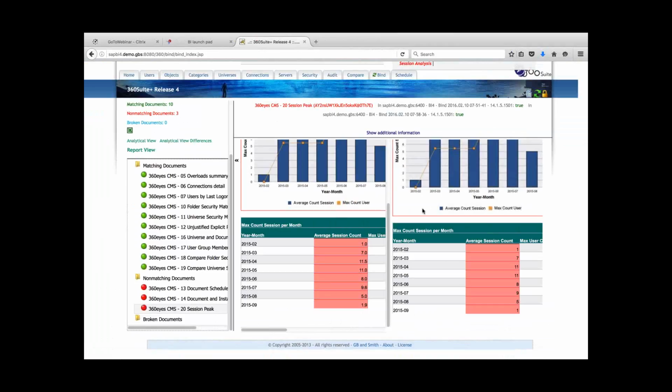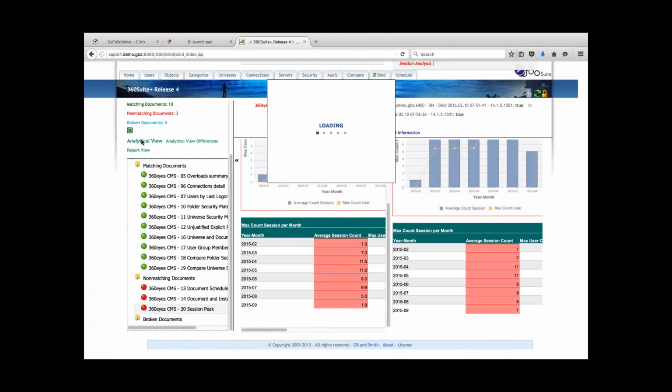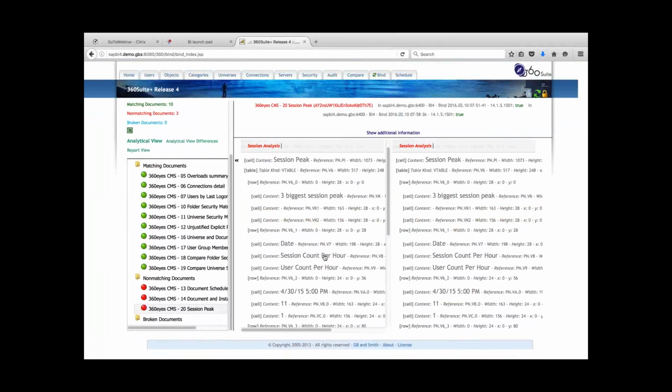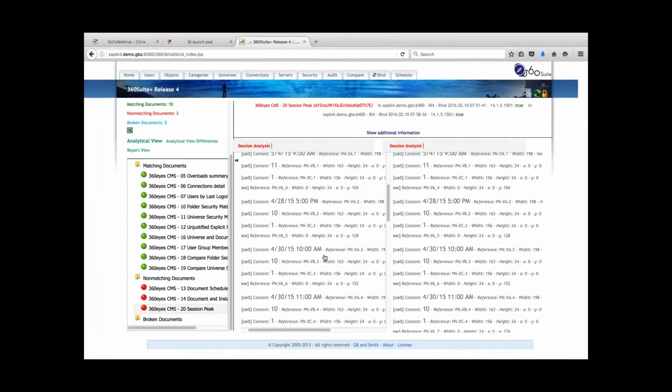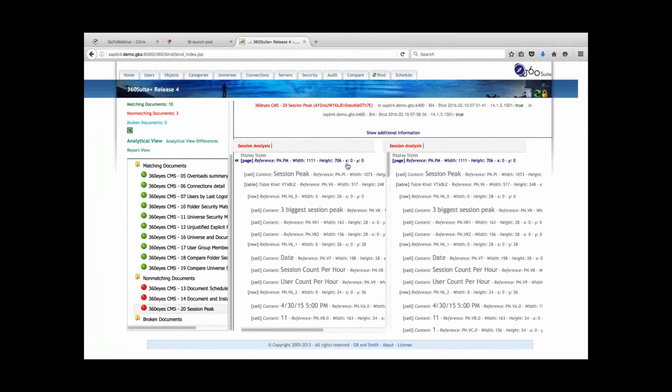However, they didn't have the ability to view in report view. They could only view in the analytical view. It still identified their issues, and there's enough information in the analytical view. I did ask them if there was a reason why they were returning so much data. That was the only limitation I saw, but it worked. It identified issues. It just wasn't the view that they wanted, because on your web page, the report view has to pull back everything, whereas the analytical view pulls back page by page as you scroll through, so it has the ability to process more pages. That's the only limitation I've seen.